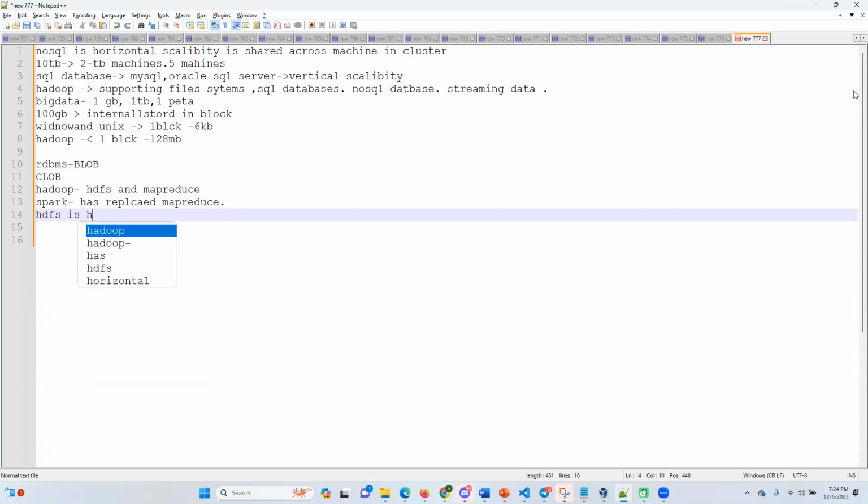HDFS is the Hadoop Distributed File System, a file system on top of Unix or Windows or wherever you are installing Hadoop. So on top of the Unix file system, we have the Hadoop file system. I talked about the block size. This block size is configurable. You can increase the block size and read a huge amount of data faster.